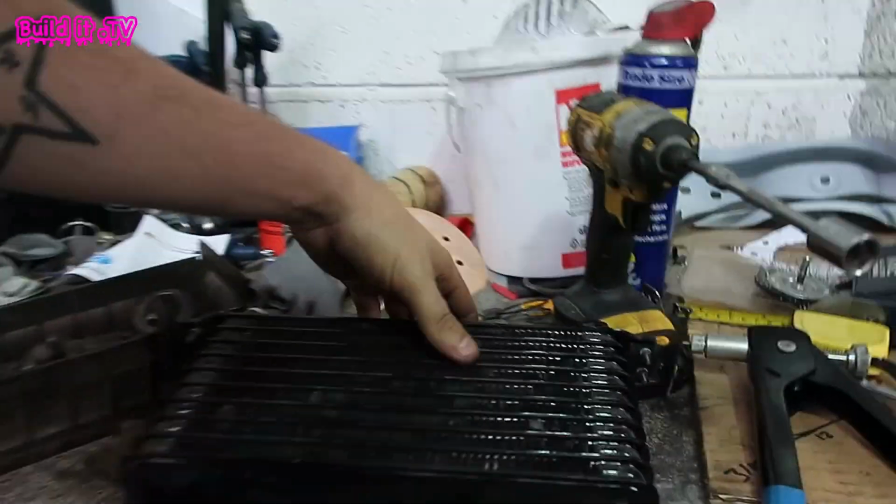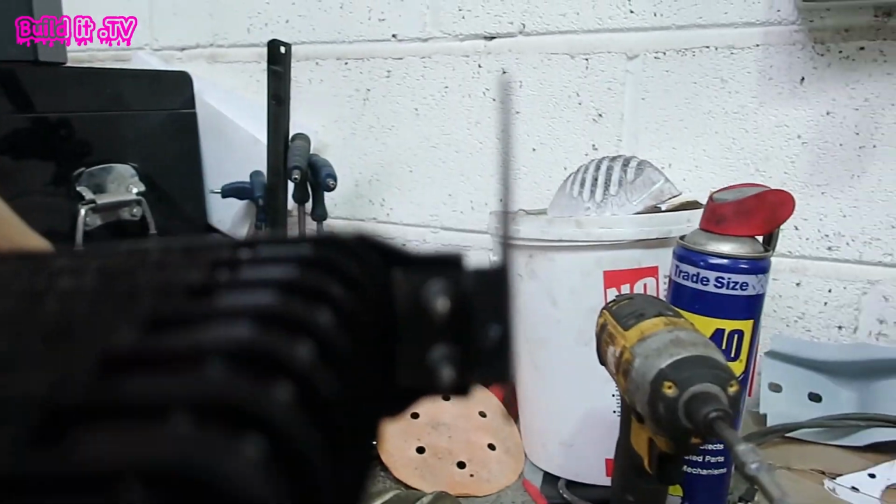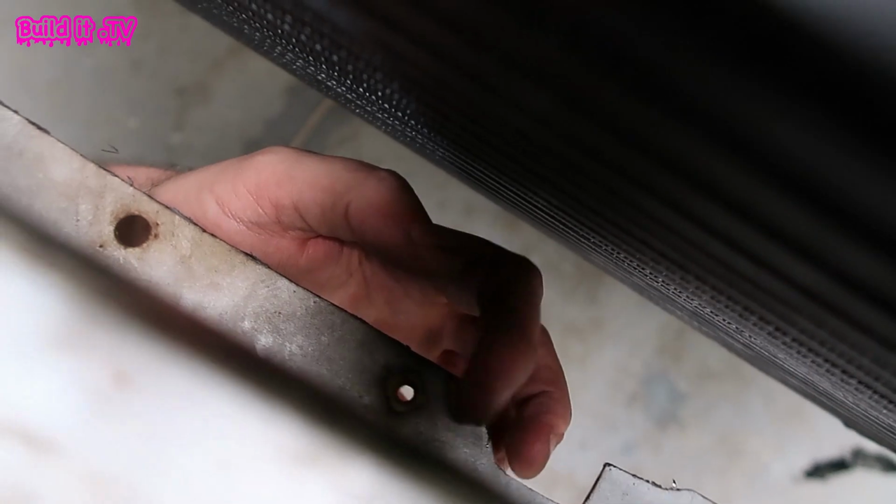So next up is the oil cooler, and I've made a couple of brackets here with some riv nuts in the bottom, and that is going to weld onto the inside of here, the bottom lip. So I'm just going to loosen this off and trial fit that on, mark up where they need to go, and then we'll get that welded on.